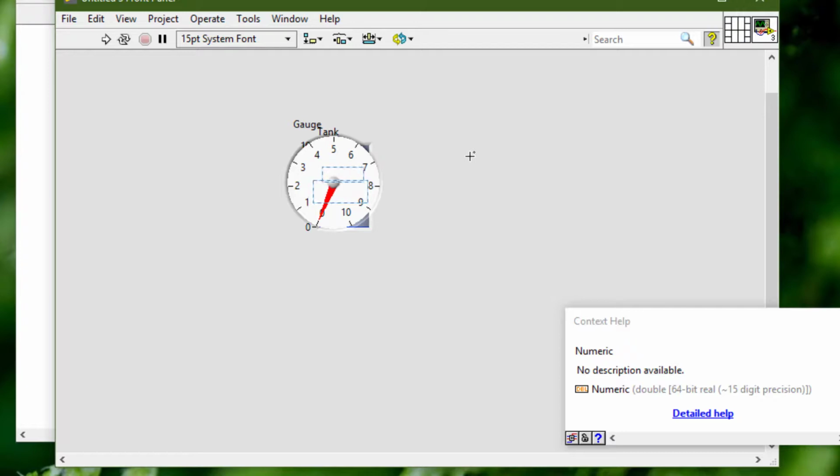Move to front, that is on top of all other objects in one go, we can do Ctrl, Shift and K. Doing so will make the numeric, which is at the back, move to the front, the top. And to move a selected object to the very back of the stack, you can press Ctrl, then Shift and then J. This moves the selected object at the very back.